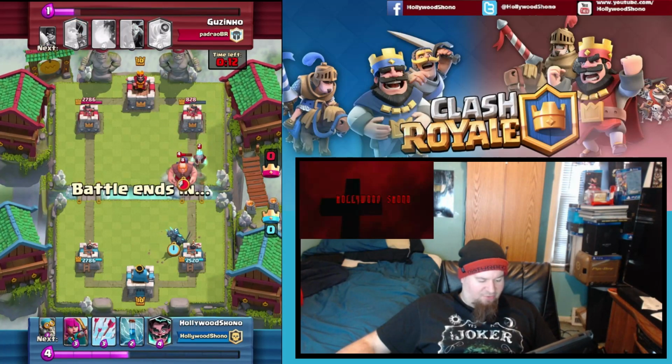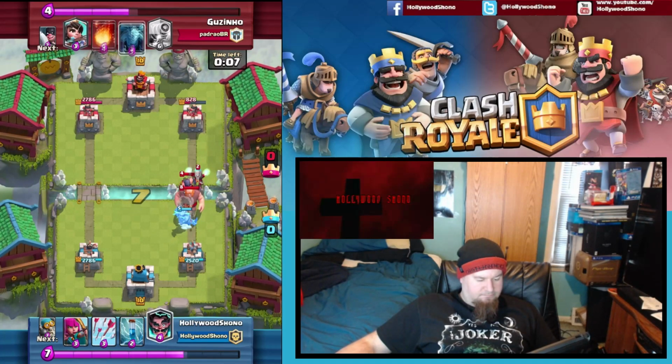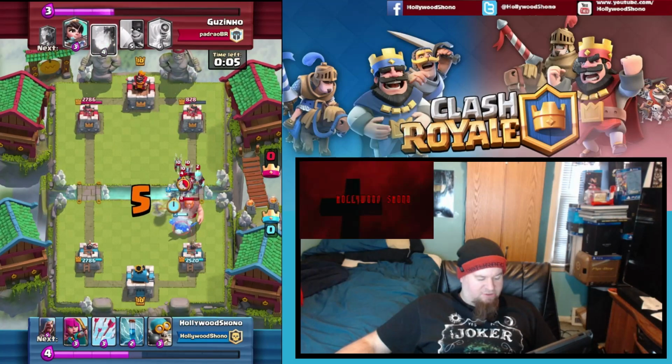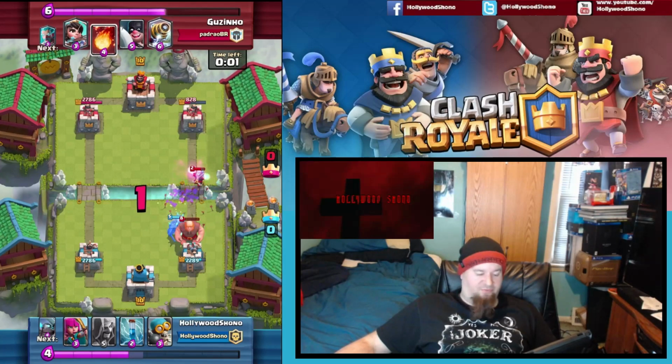So we place a P.E.K.K.A a little bit higher. He hasn't really done much damage to our tower. So we use the Electro Wizard to slow it down. This time we have arrows. However, we do not keep the Electro Wizard up. That's unfortunate.